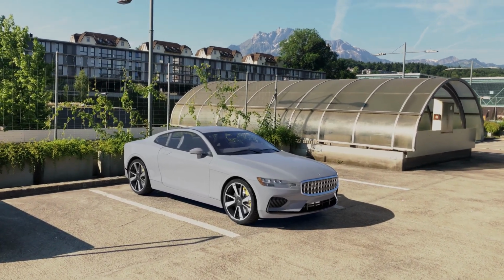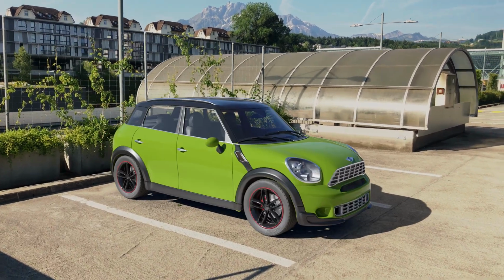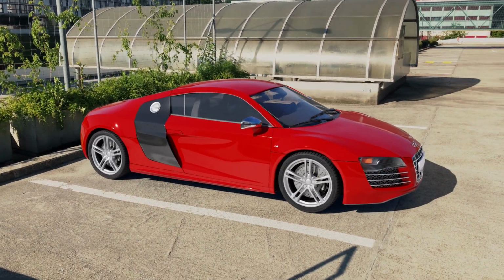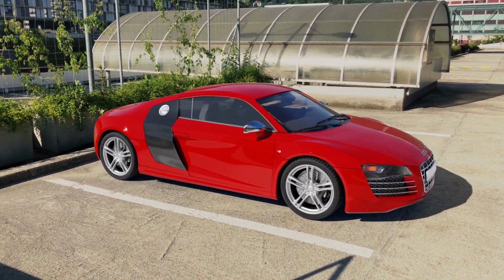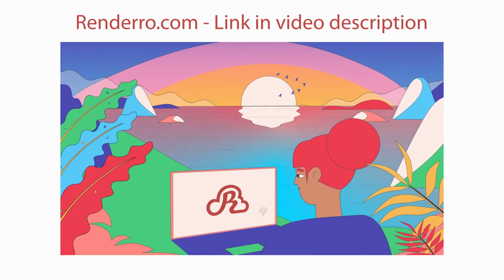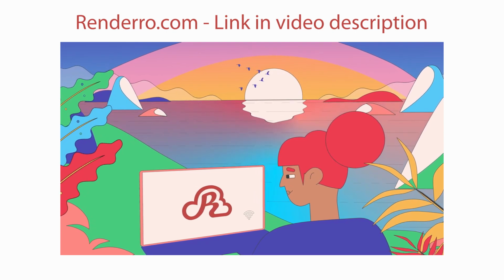In today's video, I am going to show you how to add 3D models of cars to any of your videos with Blender. The special thing about this tutorial is that I'm going to do this entire project on a cloud computer. But don't worry, you can totally follow along with your own computer. You don't need to have a virtual machine.